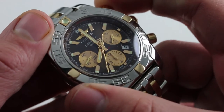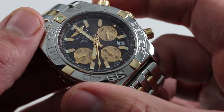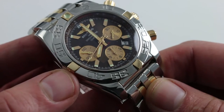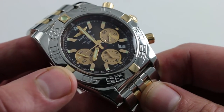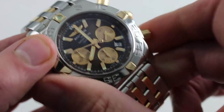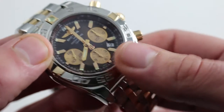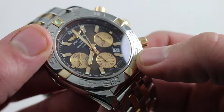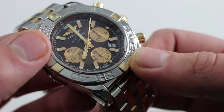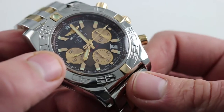Of course, you have a chronograph — the king of complications and a signature of Breitling since at least the 1920s. The chronograph features a vertical clutch action via the in-house caliber B01, with a 70-hour power reserve and column wheel function selector. It stops without stagger, starts without a jump, and resets precisely to the index at 12 every time. One advantage of a vertical clutch is you can simply leave it running with no hazard to the watch or movement — it does not wear down the drivetrain ahead of a conventional service as a lateral clutch would. So if you like seconds at center, just leave the chronograph running.